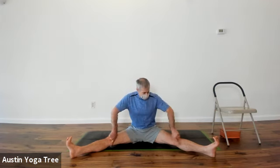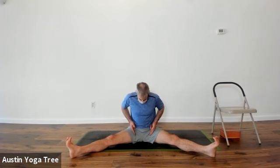Lengthening, inner thigh to inner knee, out through the inner heel, also through the ball of the big toe, lengthening from the inner thigh back towards the abdomen. Drawing the outer knees to the outer hips, while still doing the actions of the inner and outer leg, while still pressing the thigh bones down. Now see if you can keep that in the legs, and we're going to turn this into a slight back bend. Take the hands behind you.